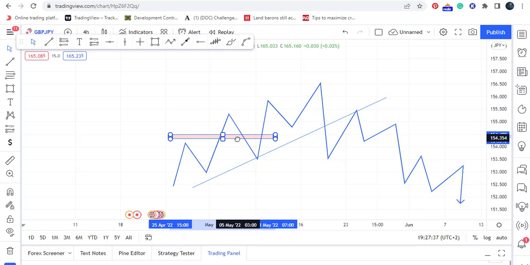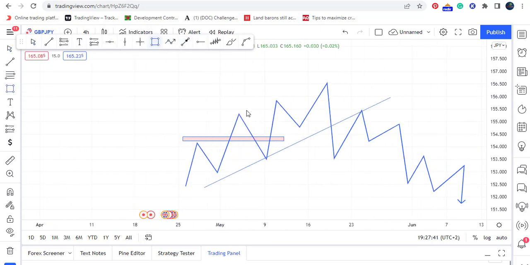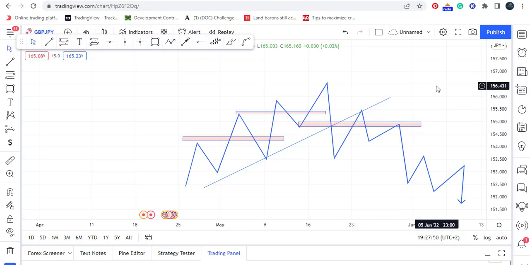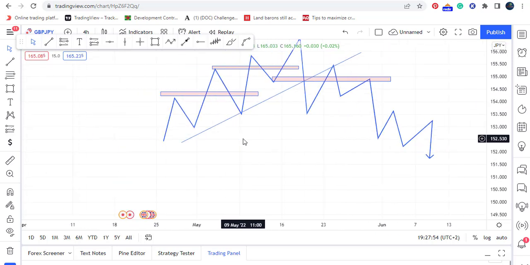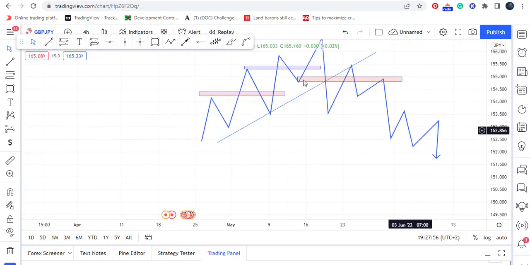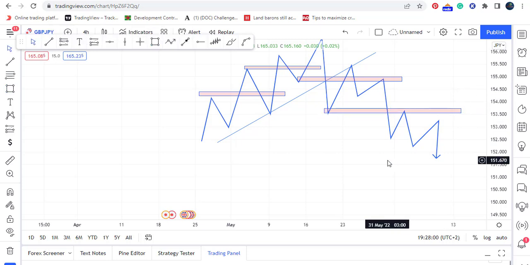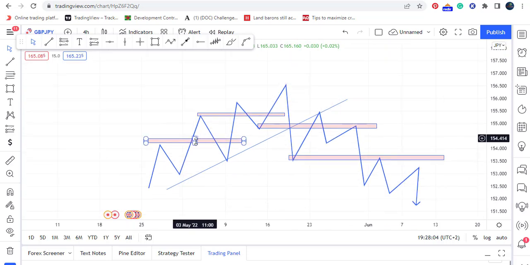So a market structure. I'm going to talk to you about market structure in terms of how it moves, and what is important and what is not important. When you're talking about market structure, there are a few things that you have to get into your mind and understand before you look any further or draw any conclusions. So number one, you have to understand something about highs and lows.